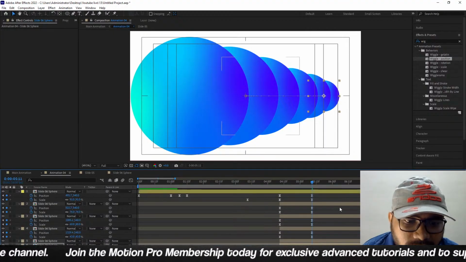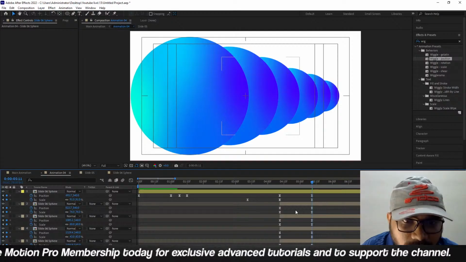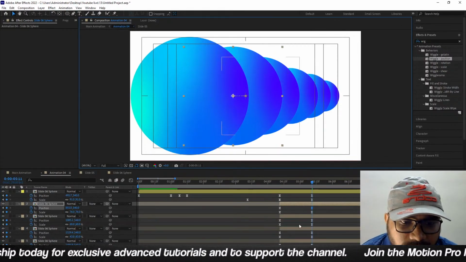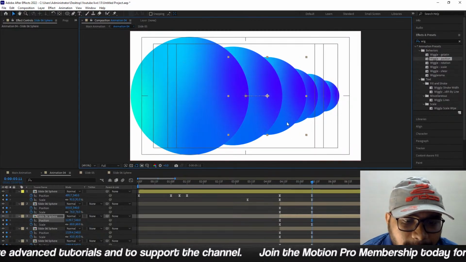Okay, like that. Select all of these layers and hit U like this over here and try to adjust their position like this. And let's try to bring this over here.